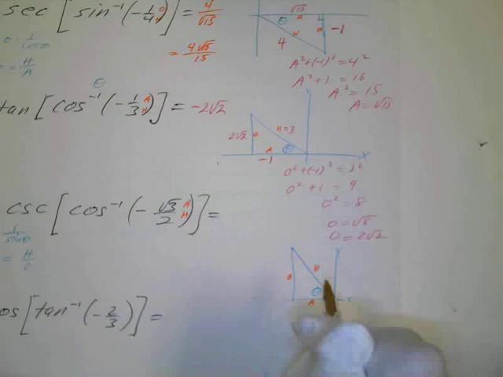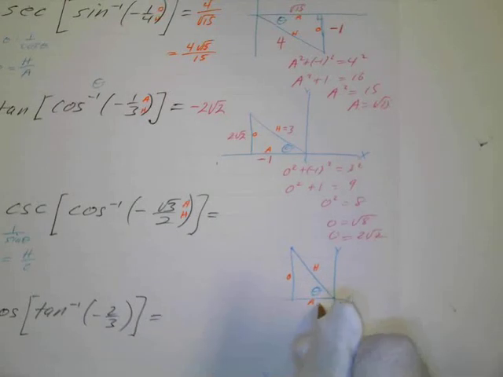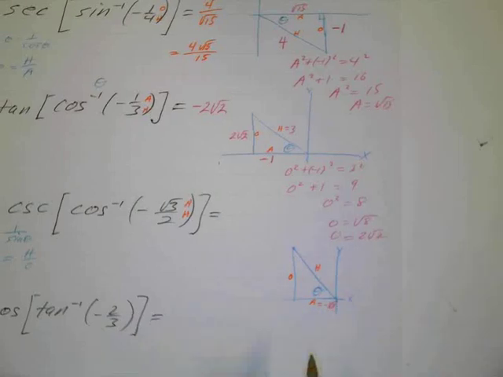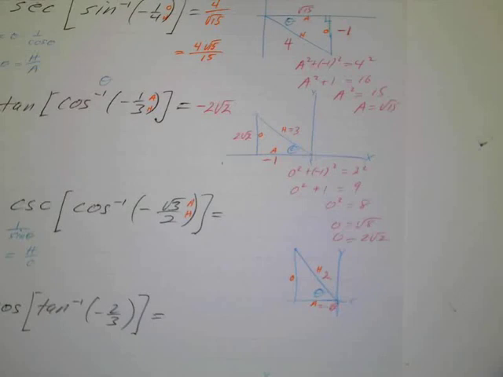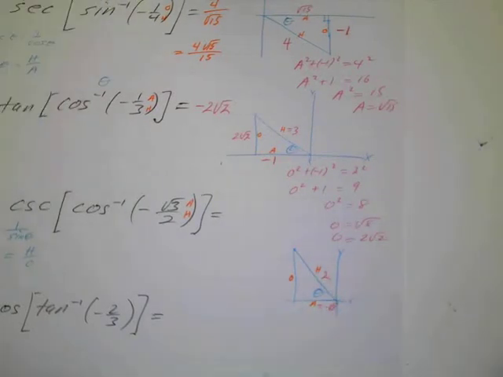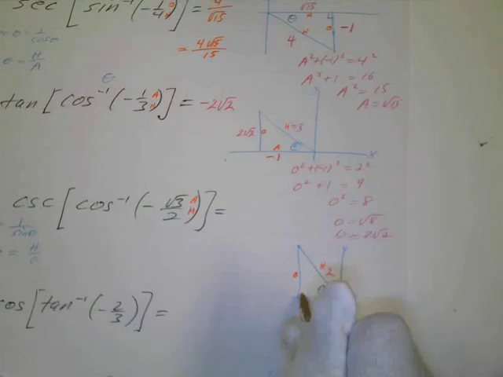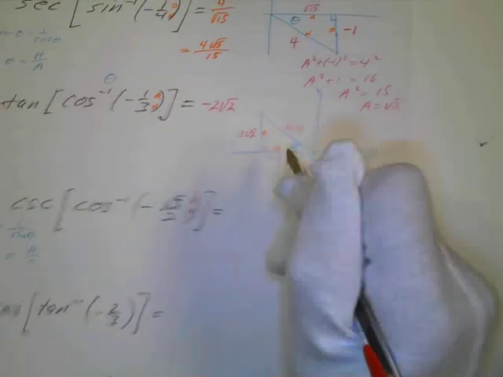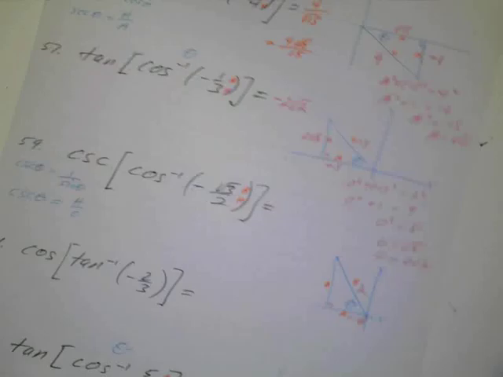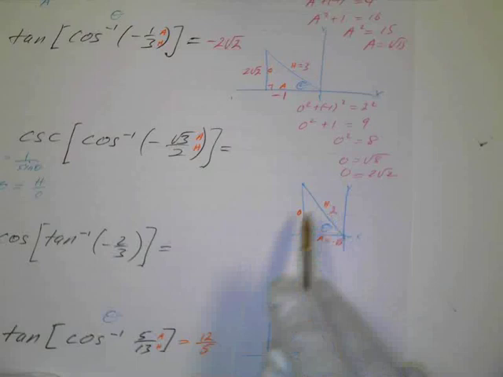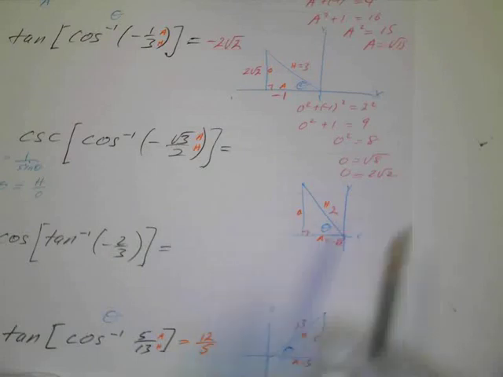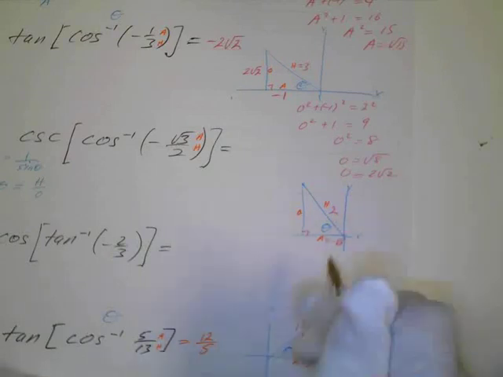And in this case, the adjacent is going to be negative the square root of 3. And the negative side's got to be there because the hypotenuse is always positive, so that's going to be 2. And the square root of 3 is about 1.7, so it's definitely smaller than the hypotenuse, which is always the longest leg of the right triangle. Okay? So what we're looking for is we want to find the hypotenuse over the opposite, so we have to figure out what the opposite is going to be.